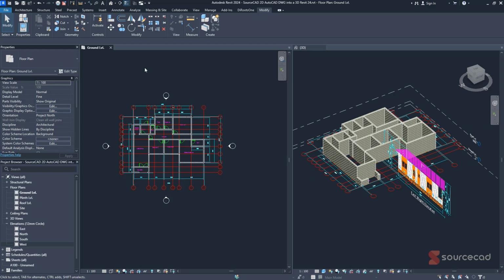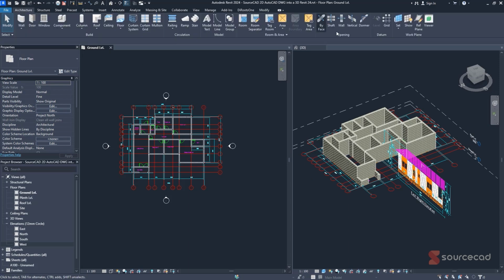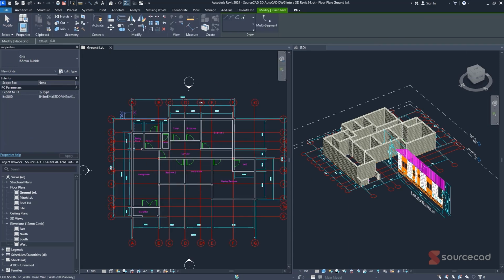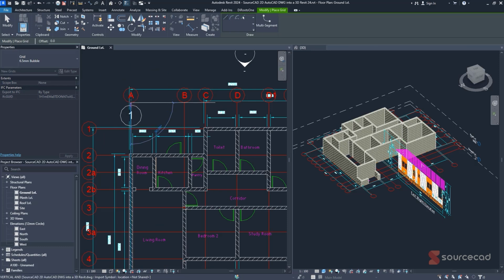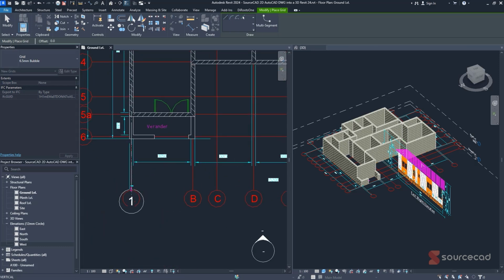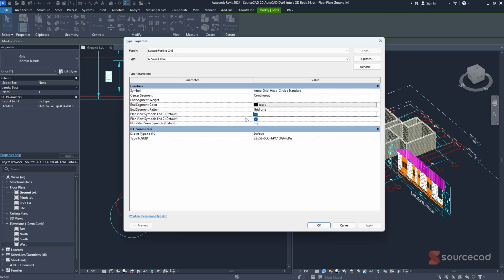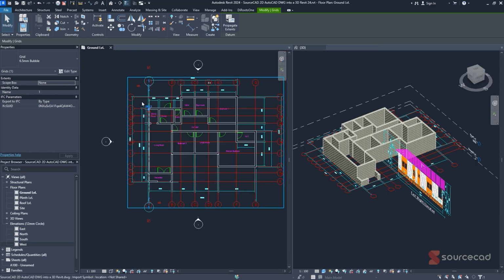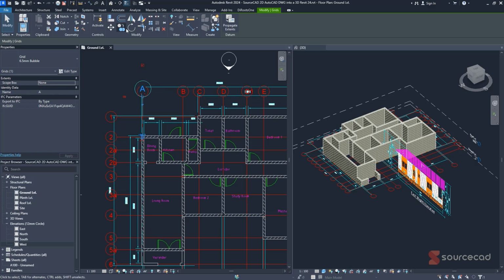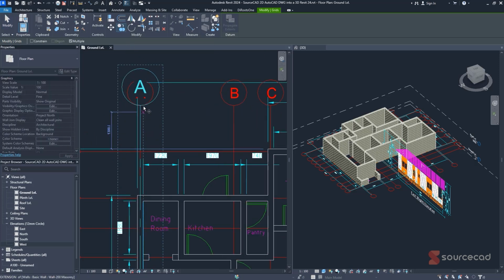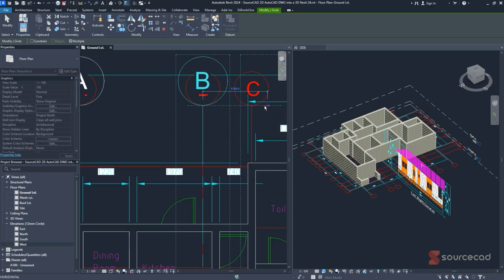And now let's place our grid lines. So I'll go to architecture, grids, and now let's start from here. The good thing, it's already snapping. So the first one up to around any point over there, then just select this, go to edit the property, make sure that we have two ends of this bubble. So if I zoom out, we have the top and the bottom. We're using alphabets, so use that, then use copy, and then it's gonna be so easy. So we're gonna copy from that point to that point.